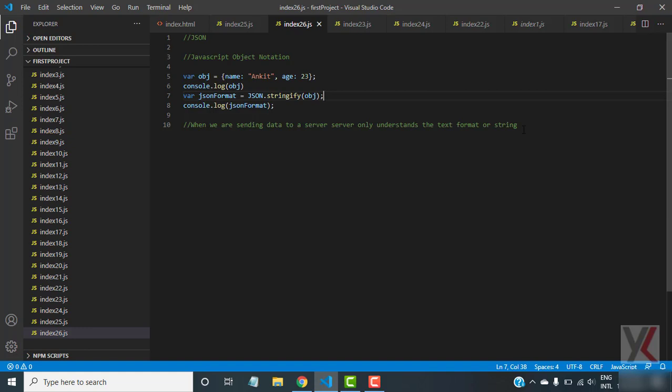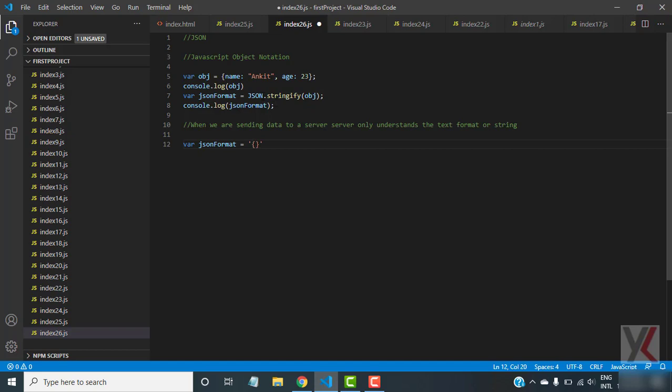Here I will write how we write JSON. What is the JSON format? I will use this JSON format variable and write a JSON format over here. I've told you JSON is basically a string.